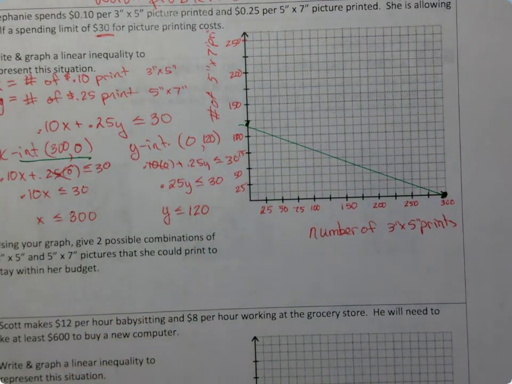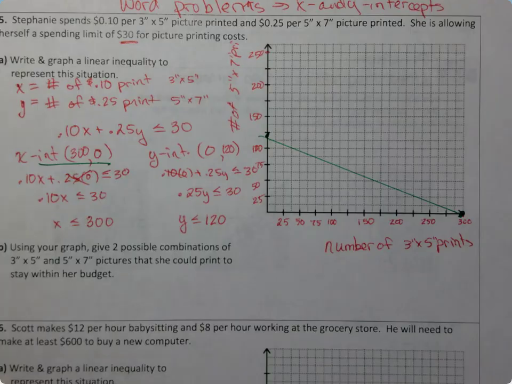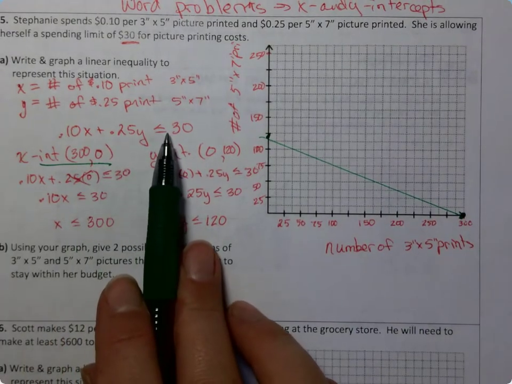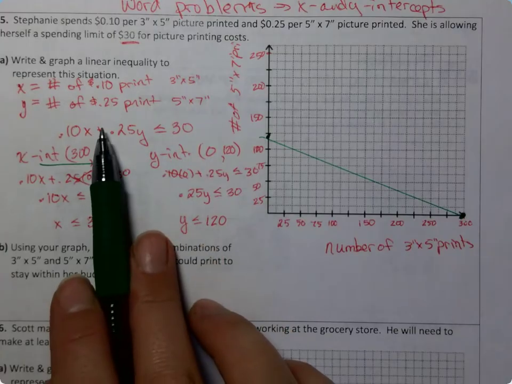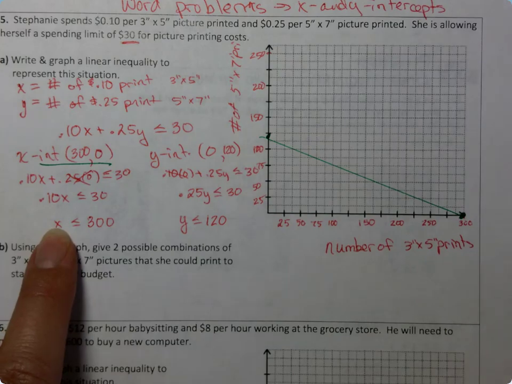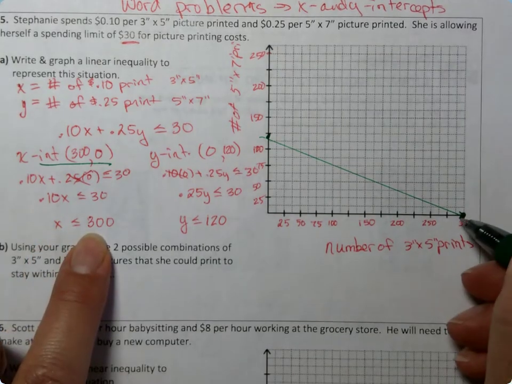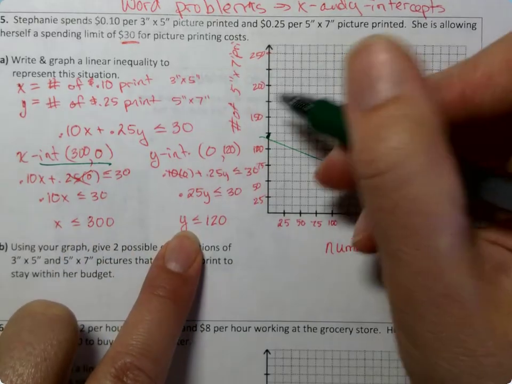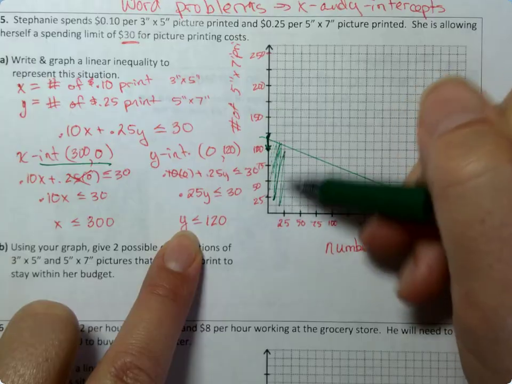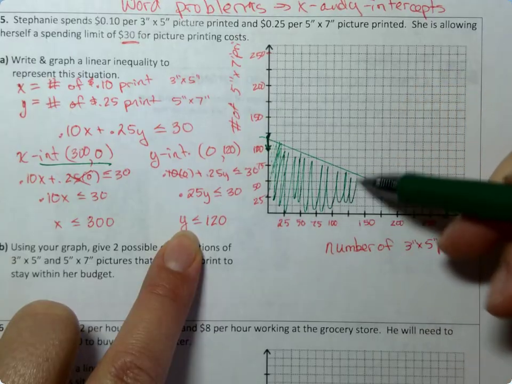And where would I shade this? Well, here's the deal. I know it says less than up here, but you can't use that symbol because if this was a negative number, it would flip. But read what you wrote here. You wrote X had to be less than 300. So you would have been shading coming down this way. And you wrote Y is less than or equal to 120. You'd be coming down this way. So the shaded region should be right in here.